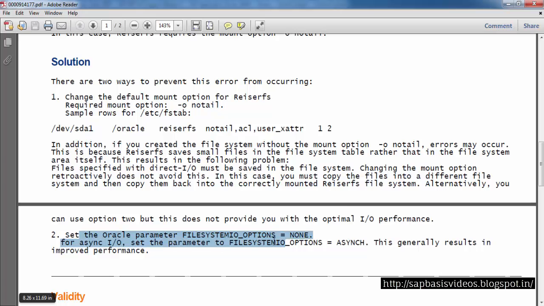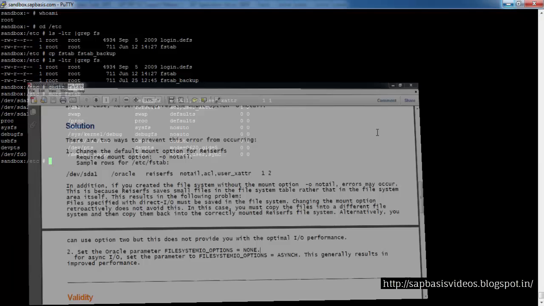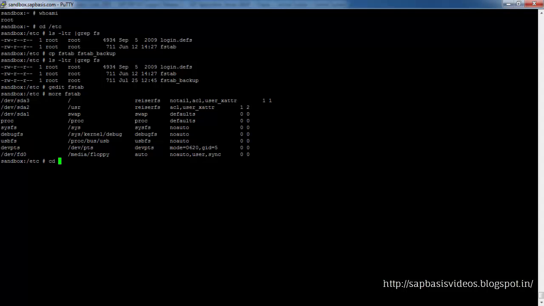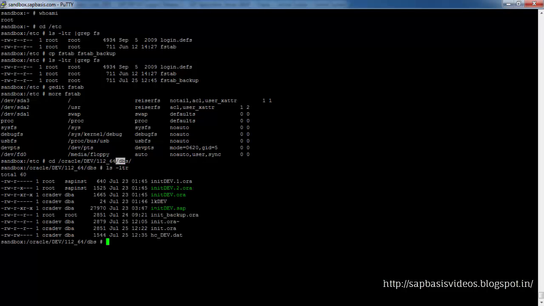Second one, you have to add this parameter in the init.ora file. Go to Oracle SID, then dbs, ls -ltr.